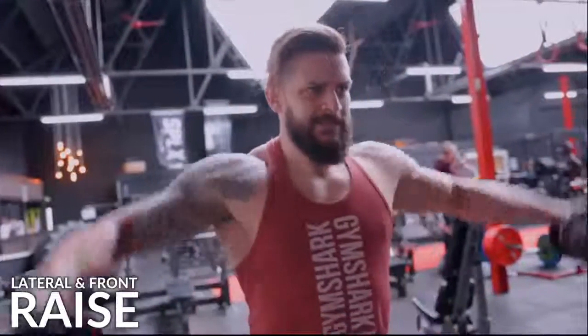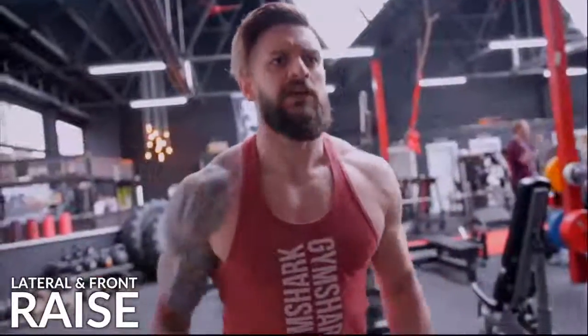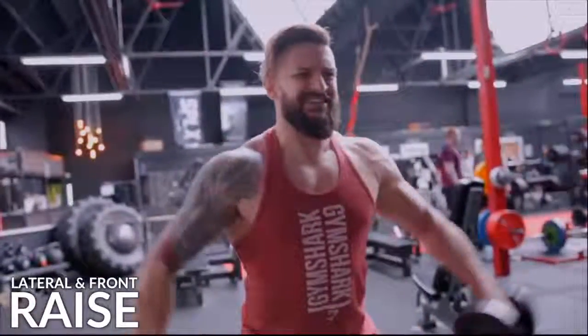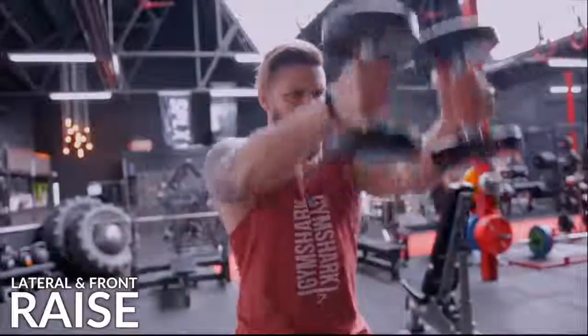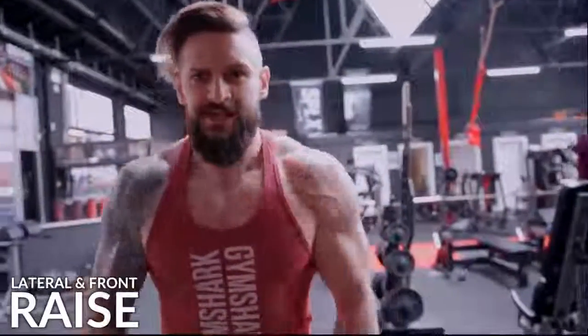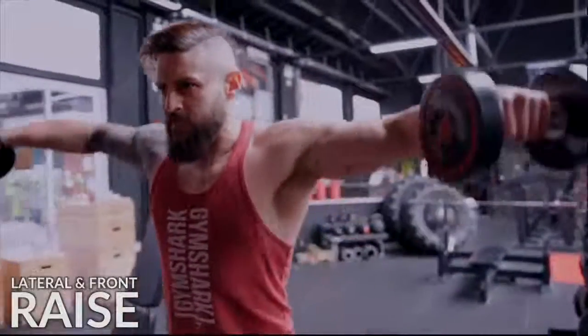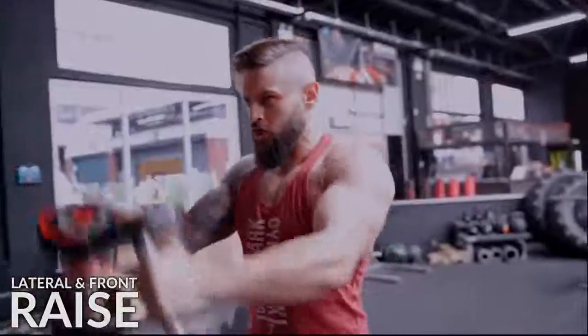So what we're looking for here, hammer grip, lifting from the elbows, out to the sides, laterals as standard, keeping the weights parallel to the floor, up to the front with that hammer grip. If you have any shoulder impingements, this is really going to help with that. I'm looking to not let the upper body swing, keep that rib cage down, core controlled, soft knees.